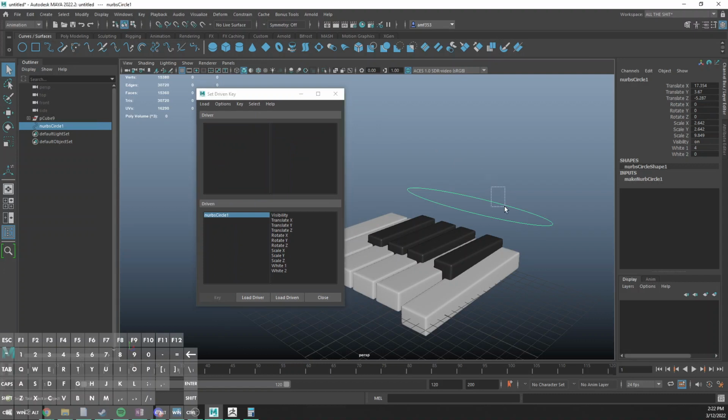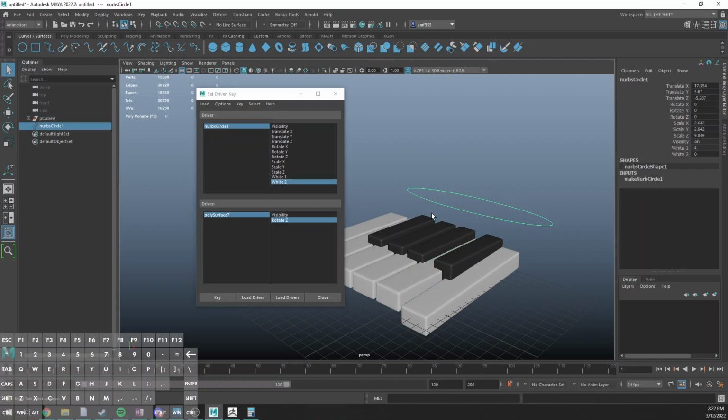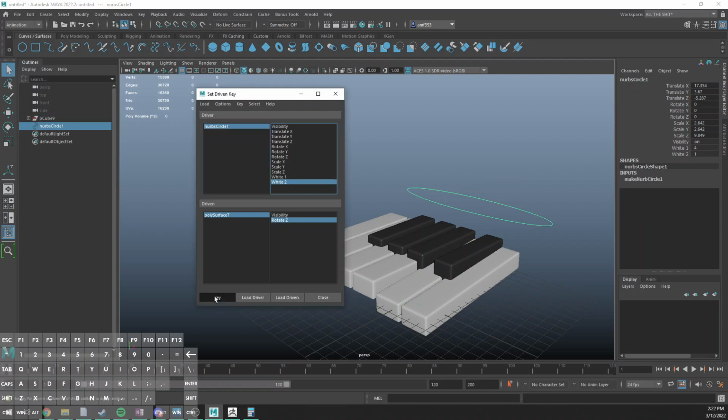And basically the driver is the same thing. It's gonna be what's controlling the object. So we're gonna load the NURB circle, and then call this our driven. So load driven. The only thing I can rotate is rotate Z, so we're going to click on that, and we're going to click on the button we want to mess with. And for this, you need to make sure that the values are set correctly. So at a value of 0, the key is not pressed, so that's good. We're going to go ahead and key that, and then you have to manually change these. So at a value of 1, this key is going to come down to 4, and then you just have to key that again.